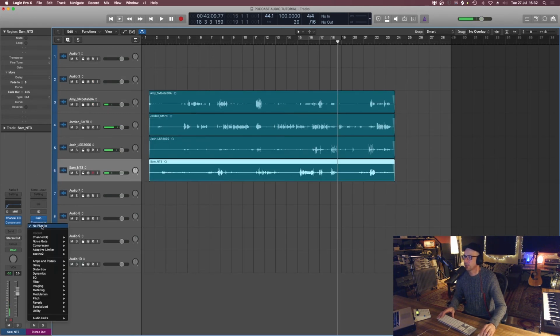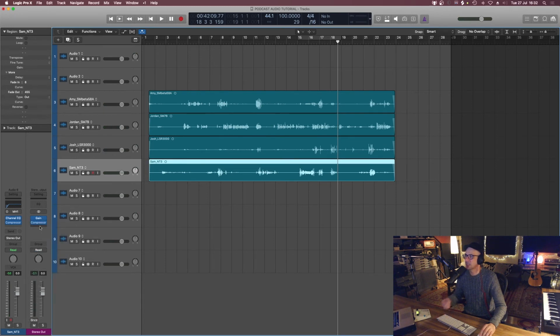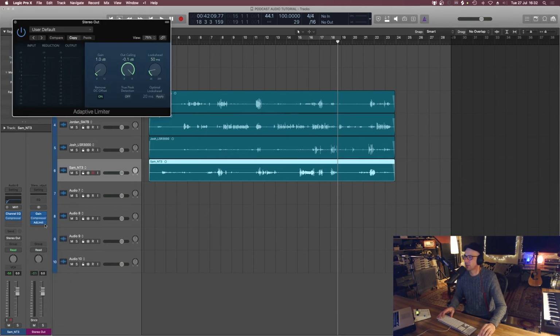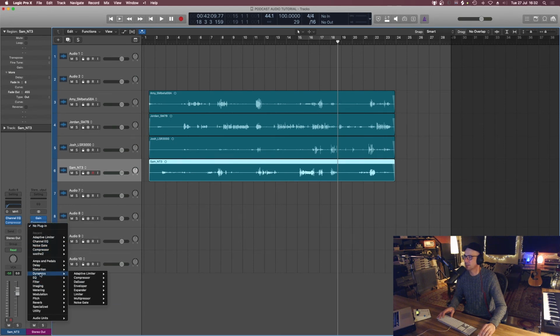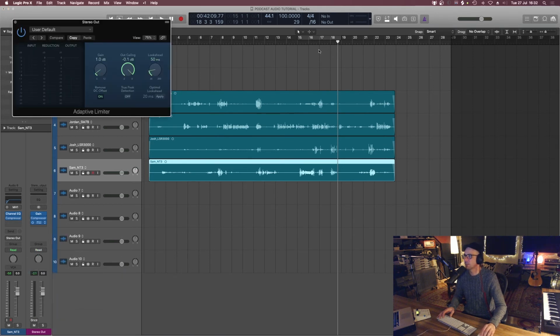Another quick thing we can do is some overall limiting and level. The adaptive limiter within Logic is actually really good. I'll go to the menu so you can find it. That was a recent addition. So it's in Dynamics, adaptive limiter, there it is. And if you're wearing headphones right now, just be careful, but this can really help if you just add like 5 or 6 here.